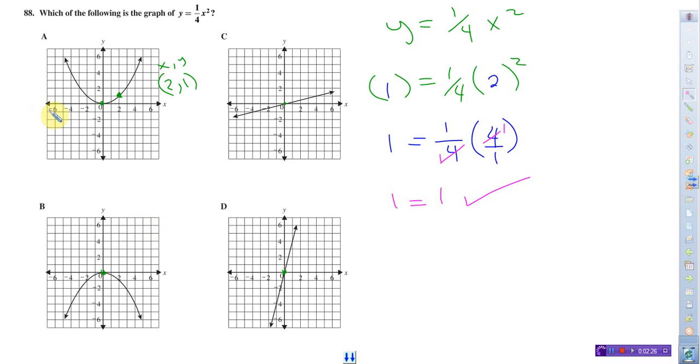So your answer is going to be A because you chose a point, it satisfied this. The only thing is that you need to know that it's parabolic, because this point here might be, say this line went through here, okay that still satisfied, that would be the same point and it would still work. But you need to know it's parabolic because it's x squared, so automatically we would eliminate C and D. B is parabolic also, so let's go ahead and pick a point here and let's test to see if this works.